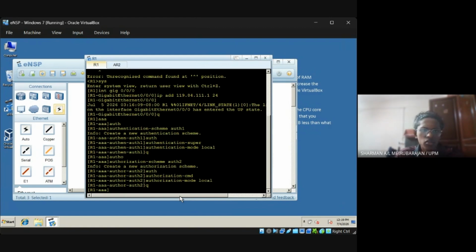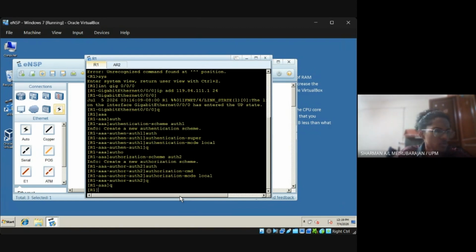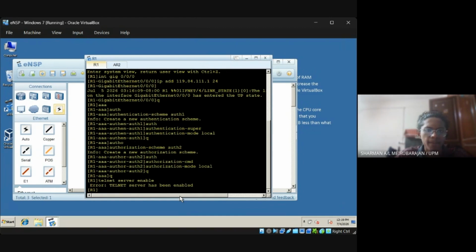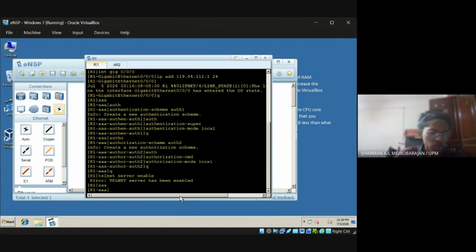to this domain. So go into system view, then we'll enable telnet server. Okay, next we'll enter the domain again. Okay, and we'll configure domain Huawei.